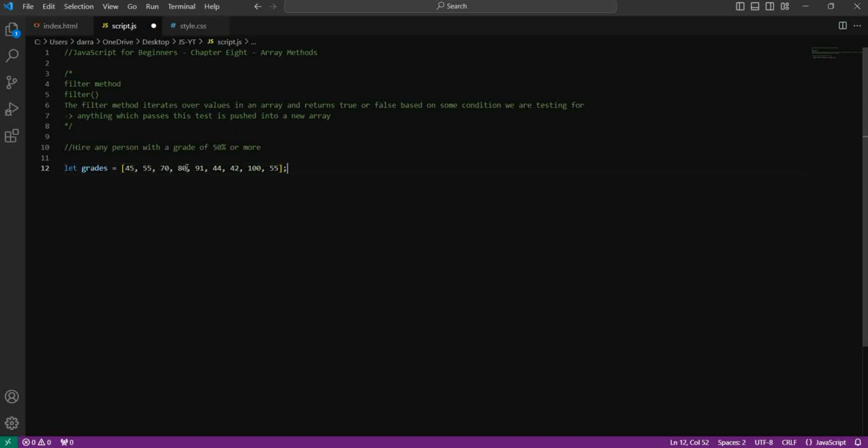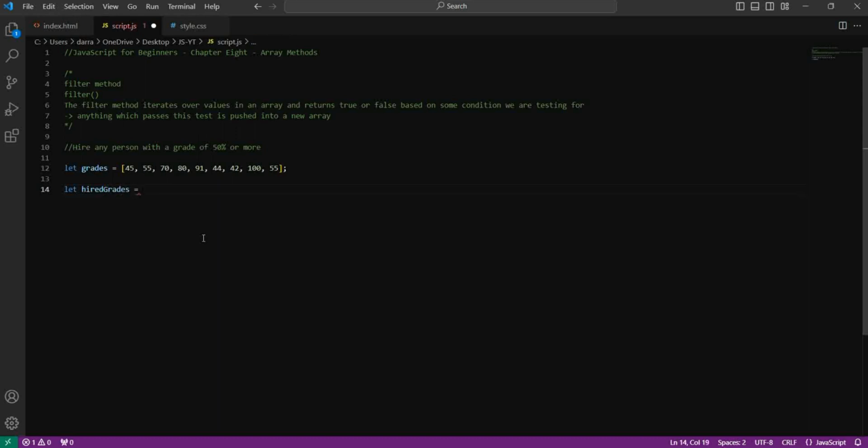So what we want to do essentially is iterate over each element in the array using the filter method. This will return true or false and push whatever has passed our criteria into the new array. We're going to call it hiredGrades, so these are the grades of whoever passed.